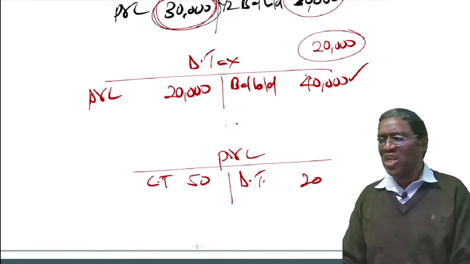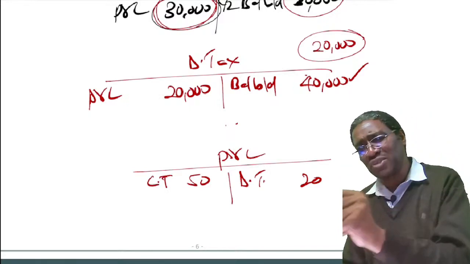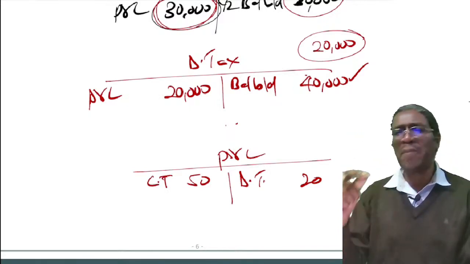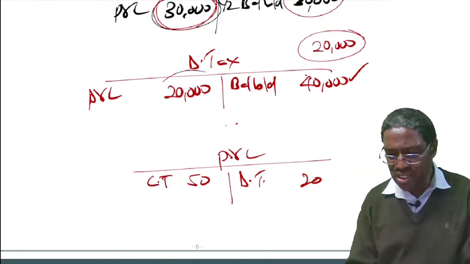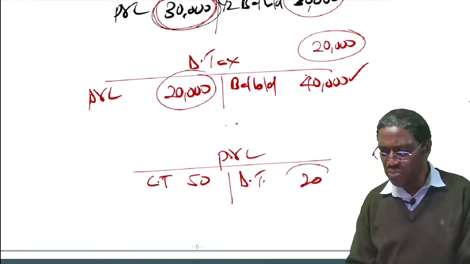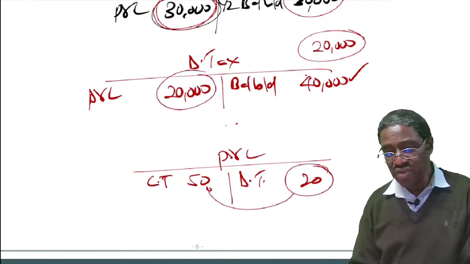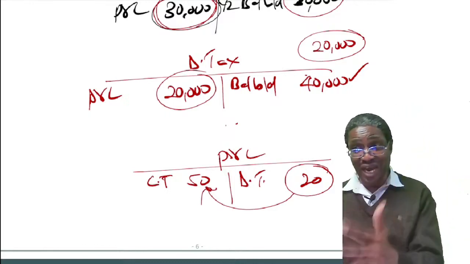So the question is, when I'm doing my income statement in vertical format, the corporation tax was 50. Will I now add the 20 or will I subtract the 20? When they say deferred tax to be reduced by 20, I had to debit deferred tax, I had to credit P&L. So to credit P&L means I'm reducing the 50 on the debit. So you come and deduct.